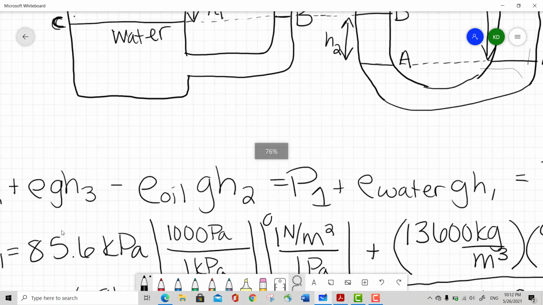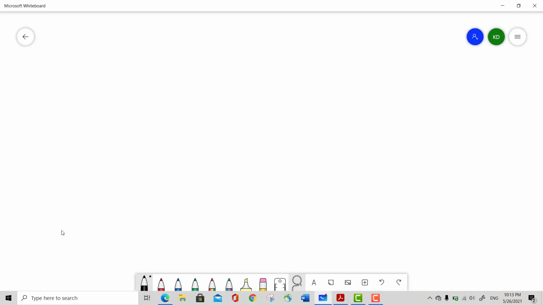All right, so let's look at another example. I just want to go over a couple of things, especially things that are going to be on your homework or on your test coming up. Again, we touched on the zeroth law of thermo in the lecture, but I just want to highlight this is what's used to calibrate thermometers.